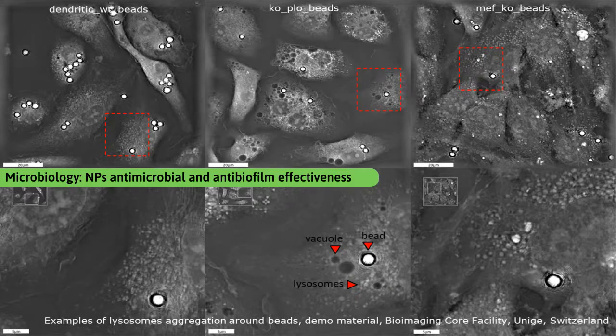That is exactly what we see in the central case. So you have the beads, you have this dark vacuole, and you can see here the mitochondria, but then you have these tiny white dots that are the lysosomes that are going to make an aggregation around the beads. So yes, also these kinds of applications are completely suitable for the technique. So let's go to the final application.